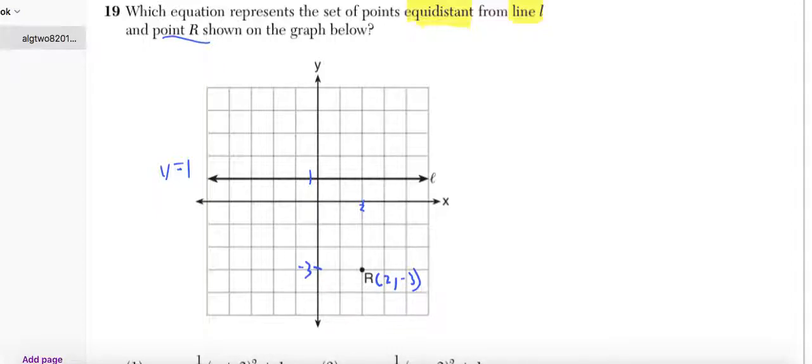Guys, remember this, the set of all points equidistant from a line and a point: the line is the directrix, and the point is called the focus. So it's focus directrix equation of parabola. So all the points have to be the same distance. So first thing, our parabola will have a vertex halfway between focus and directrix. So 1, 2, 3, 4 is the distance from focus to directrix. So then 2 is the distance from focus to vertex, and 2, negative 1 is our vertex.